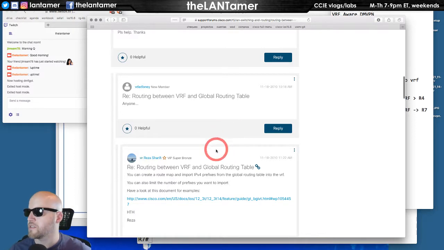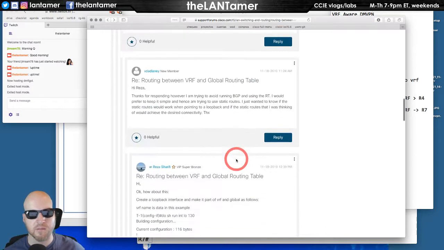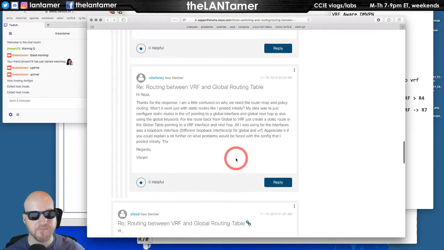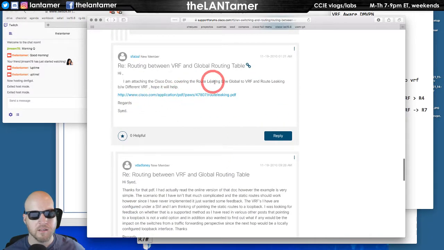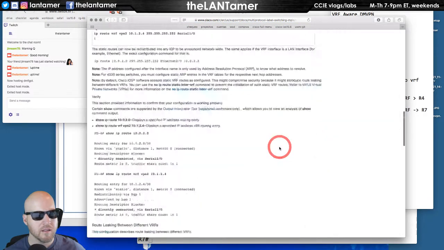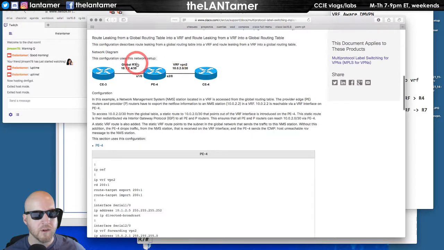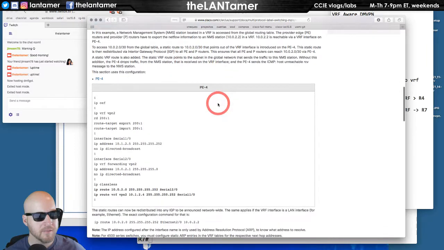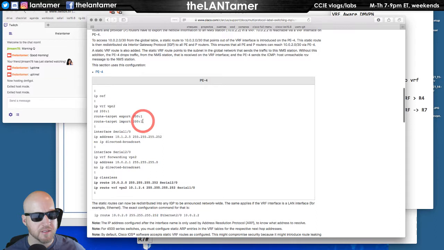You know, there was a question in the Boson exam that I missed about this. Route leaking by way of global to VRF. Okay, maybe this is what we need here. Global routing table, VRF. Yes, that's what we need. Okay, CPE. IPVRF, route target. We're not worried about this here because we're not doing BGP, VPN-v4 BGP.